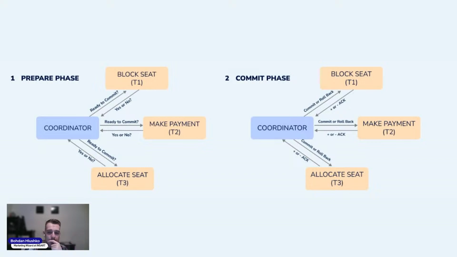Technically, this approach has several drawbacks. If one microservice becomes unavailable in the commit phase, there is no mechanism to roll back the other transactions. So that's a pretty serious problem, because technically there is no rollback for your whole transaction. You just have to start over.